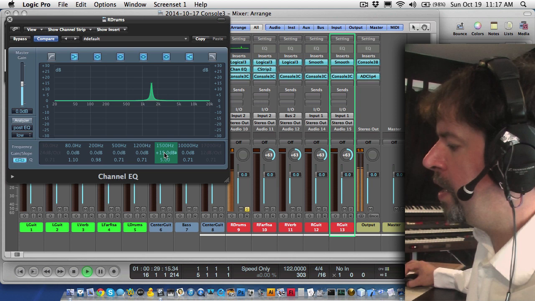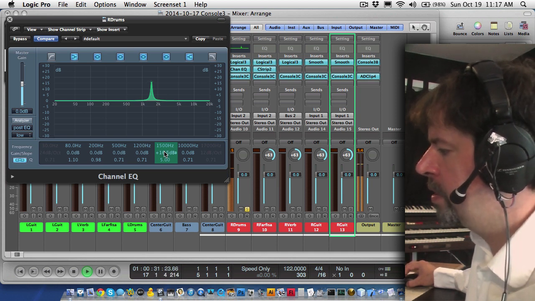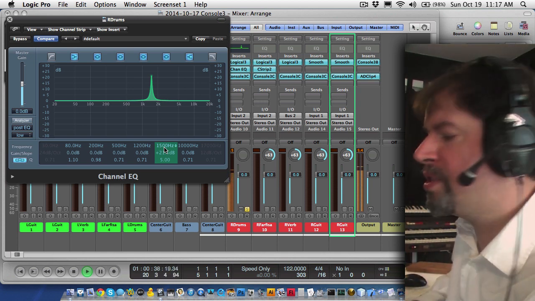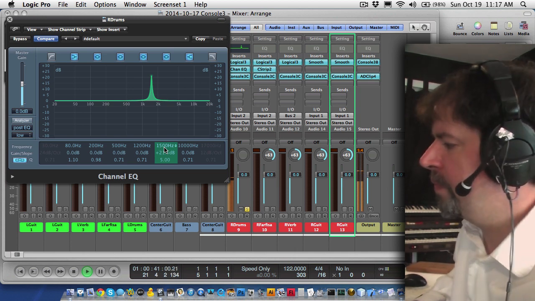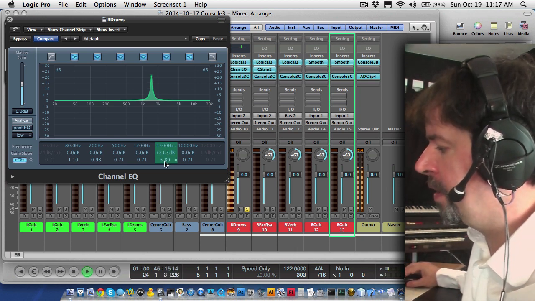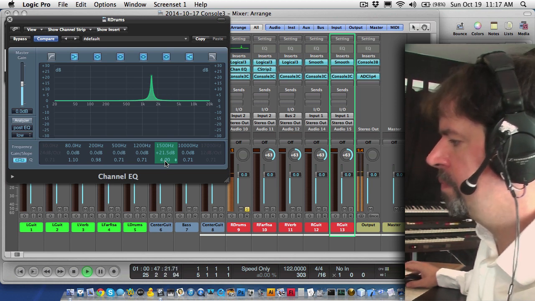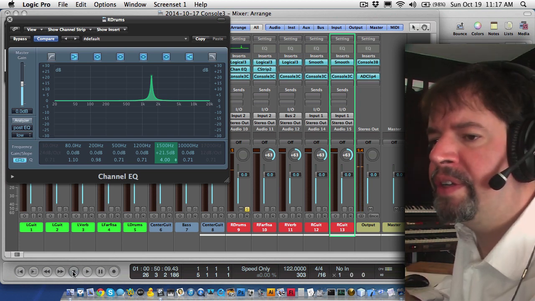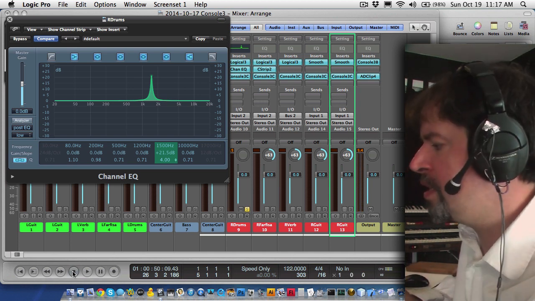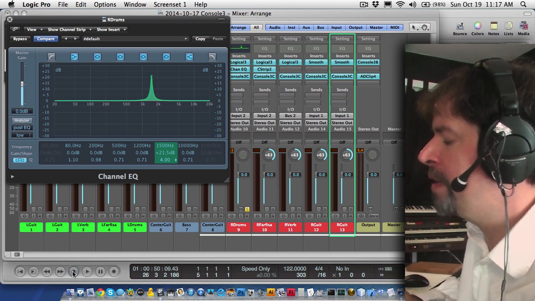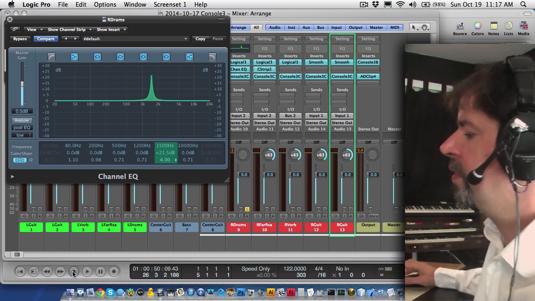If I sit it right there, it's not really on top of the cymbals too much. There, that's a little boost at 1.5K. It's actually such a tight boost that I'm going to pull it back just a hair. And that's bringing out the snare drum, so it's not good sounding, but it's the sort of thing one might do if you were trying to bring out stuff in between where the cymbal is.